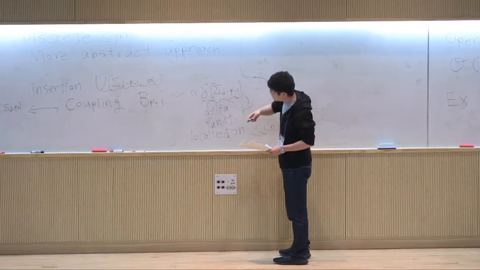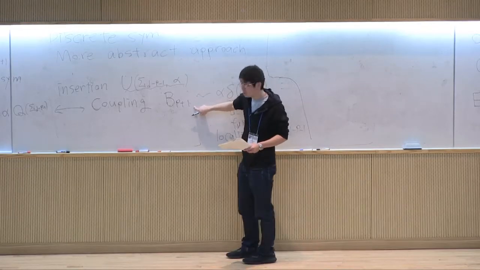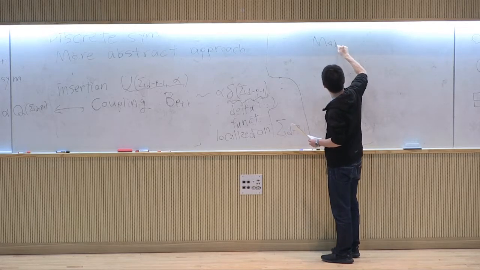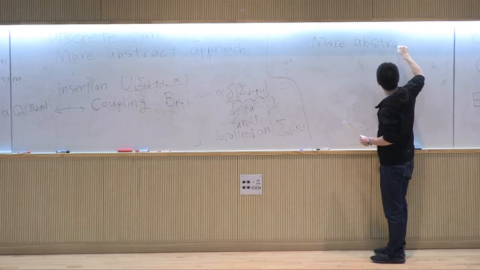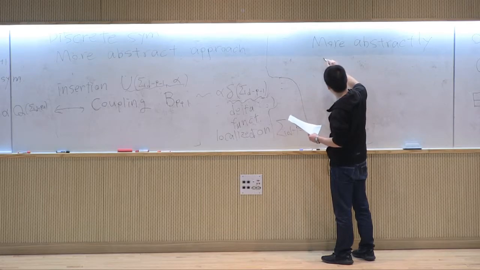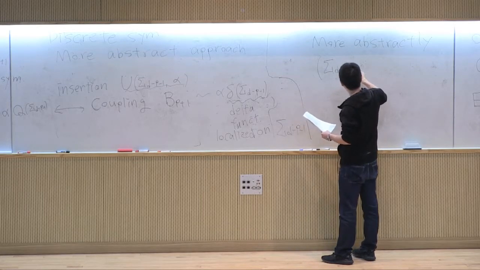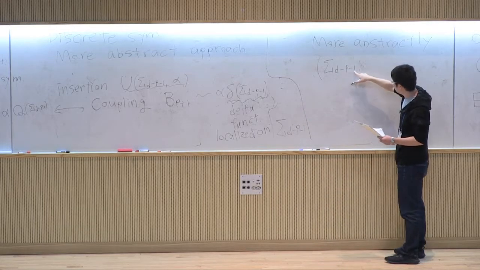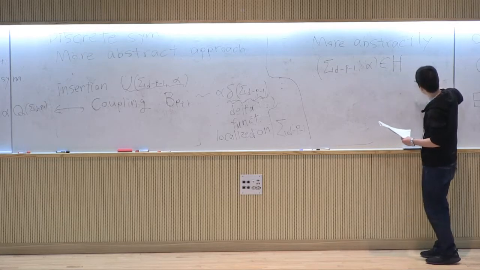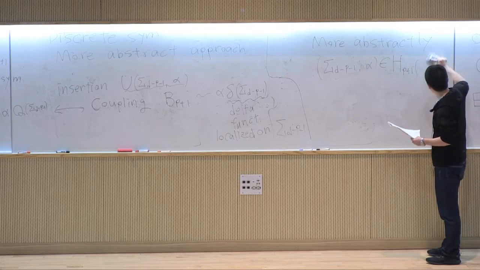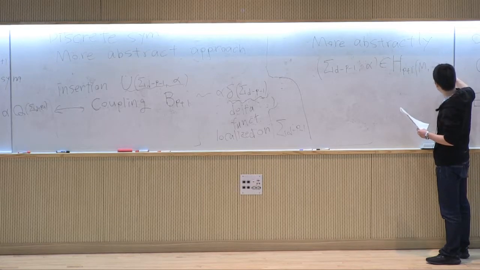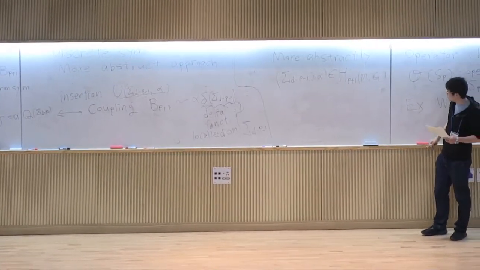If you are not so familiar with cohomology theory, you can just consider the coupling to a background field as an insertion of this operator. But more abstractly, let me just mention that the necessary mathematical data are the following. I introduced this (d-p-1)-dimensional manifold and parameter alpha. But more mathematically, they have to be described by a homology element on the manifold with coefficient G. And here I'm assuming that this G is abelian.